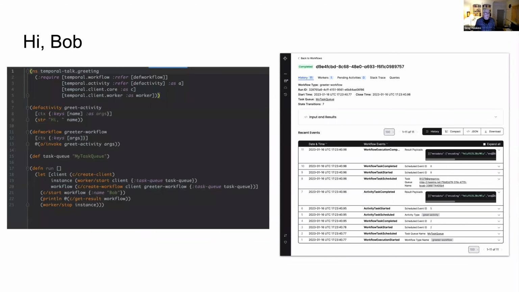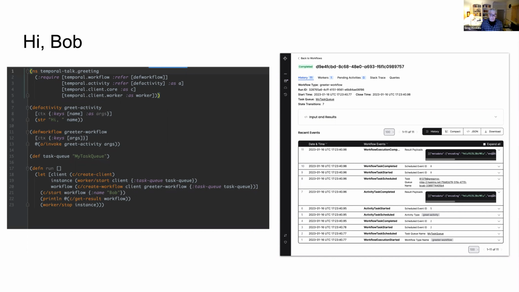Now, this is an actual full complete program of essentially hello world. In this case, hi Bob. But what I want to point out is kind of the key details. So ignore the right-hand side for a moment. I'll talk about that. But on the left-hand side, this code is, like I said, a complete program. So if we look at the components here, there's a few things. So on line 11, you can see I have a def workflow definition, and I've defined that. Line 7 is similar to def workflow as a def activity. Same basic idea, we'll automatically register that with Temporal, et cetera.